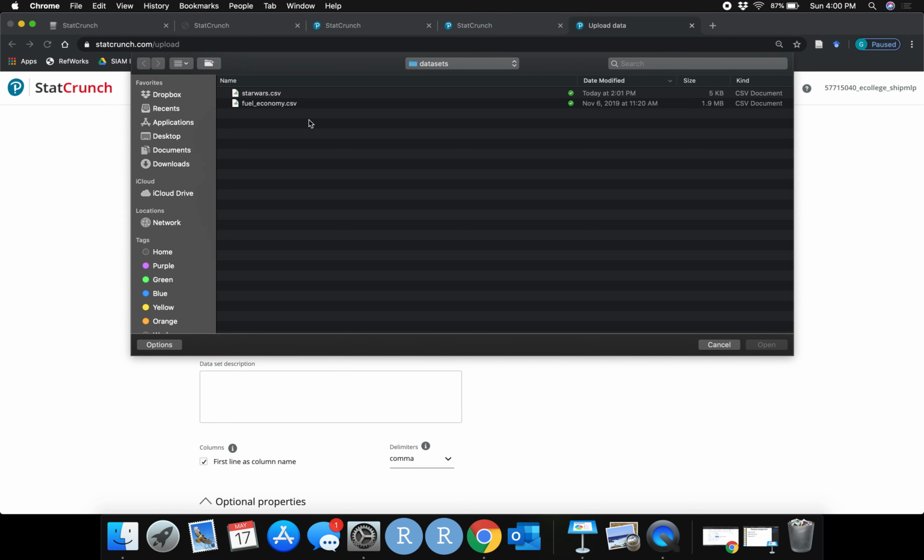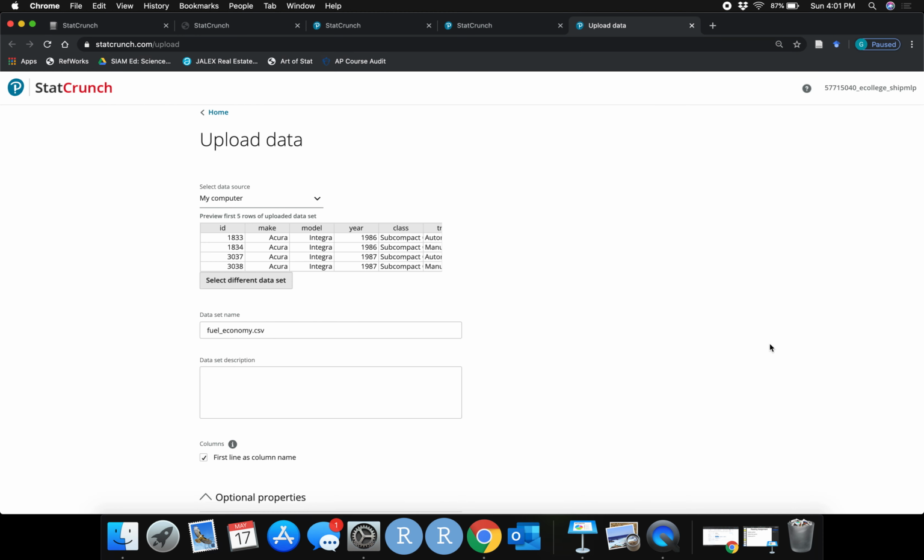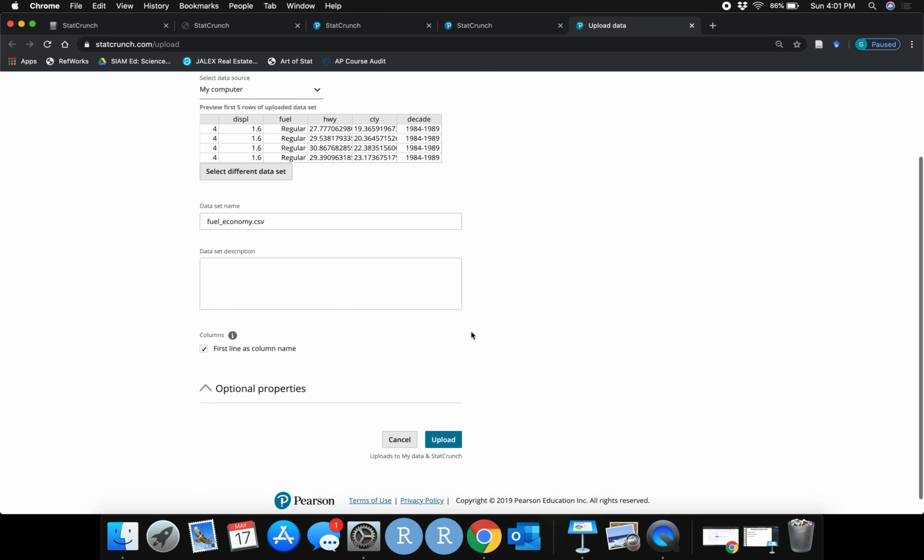And so right now, two different data sets that you'll be using in this class is fuel economy, and then there's another one on Star Wars characters. Okay, we'll start with the fuel economy. So once I click on that, I click Open. Of course, I have a Mac. Okay, you may have a PC and it'll be slightly different. Okay, this window will be, of course, but StatCrunch will be the exact same for you. So we'll click Open. It gave me a preview of the first couple of rows. Great. Nothing looks bad there.